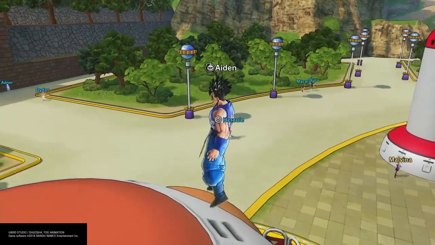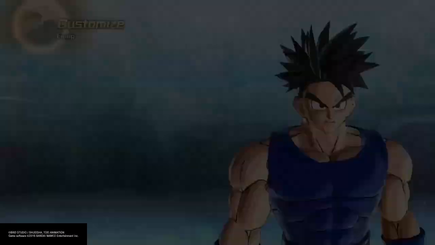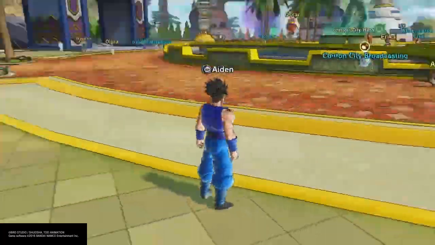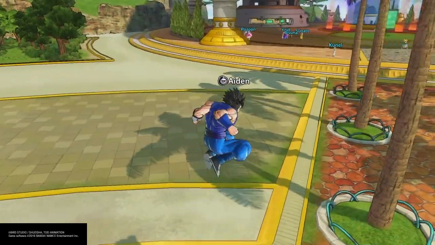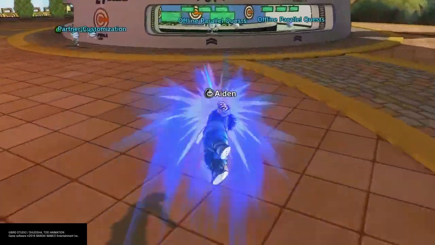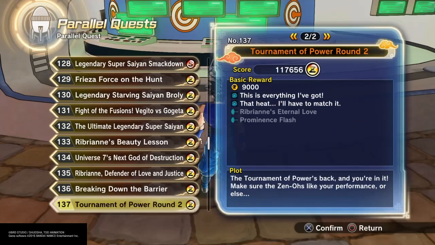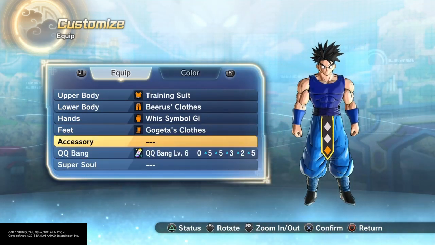But some DLC moves don't really count, like technically Final Kamehameha, Spirit Sword, and Goku Black's pink sword move. They're not going to count because you can't get them on the offline or online parallel quests. These moves have to be gainable from the parallel quest. Also, there's going to be no Super Soul because that'll boost the actual score. So let's get right into this.